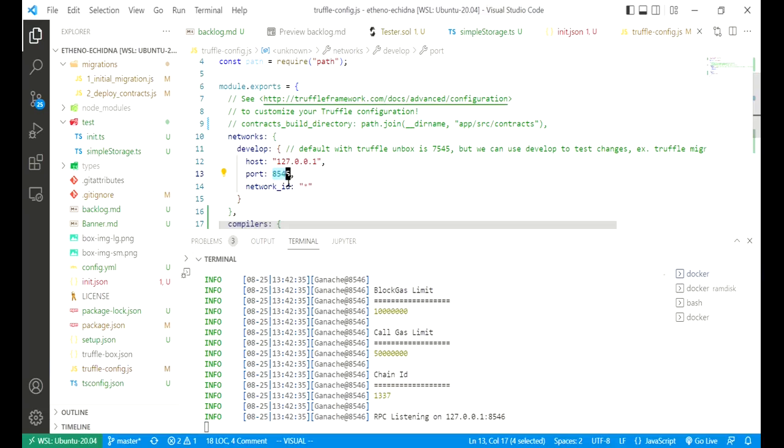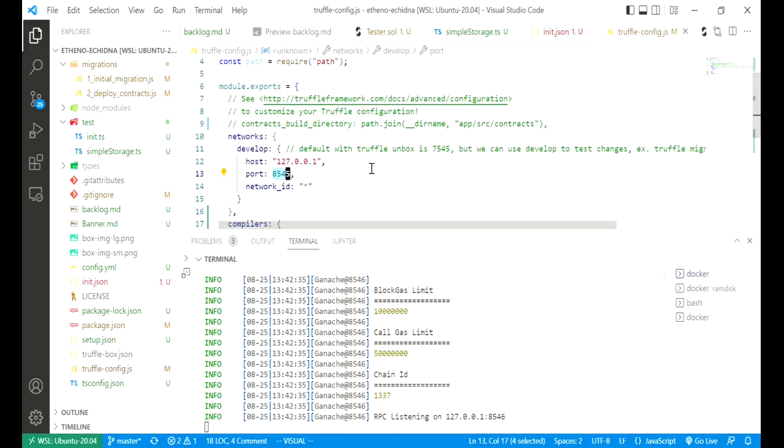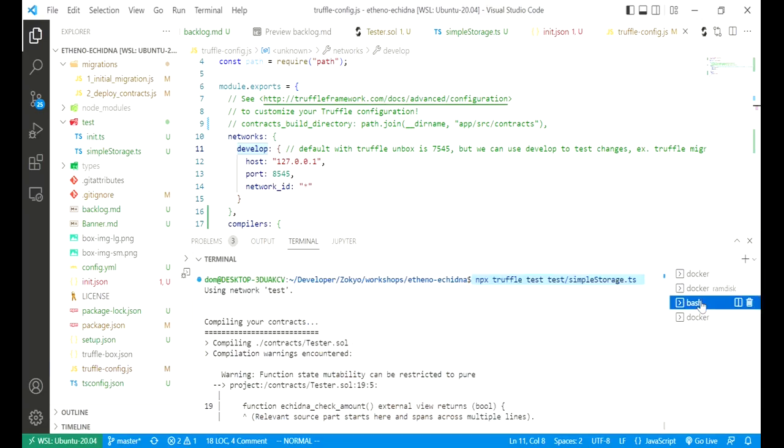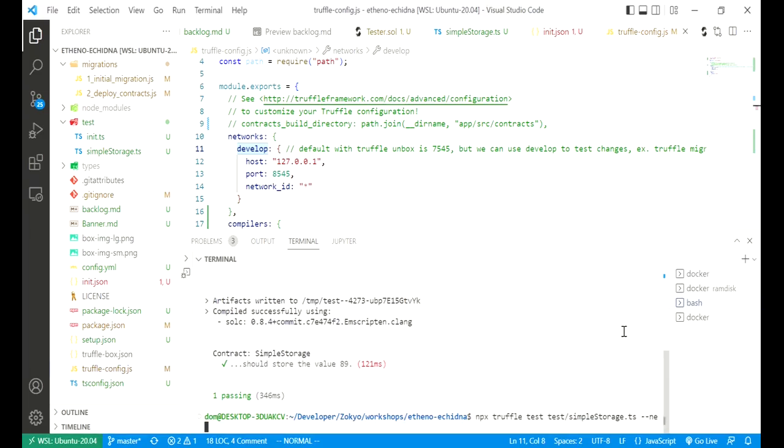And because I'm running it in a container, I made sure when I'm running the container that I'm forwarding from 8545 to 8545 inside the container. So this is how it's going to go. I'm going to run Truffle into that network, and there will be port forwarding between the local machine and the container, and it's going to finally reach this container. It says 8546 here, but this is deceiving, as I told you. So I'm going to run the test again, but this time I'm going to make sure it's actually running on the right network.